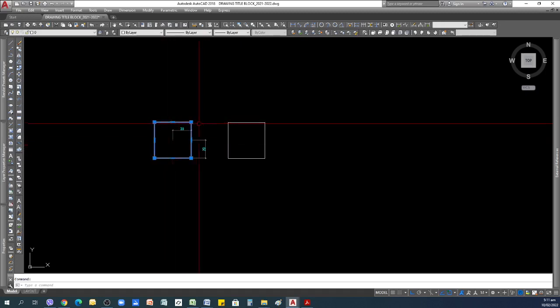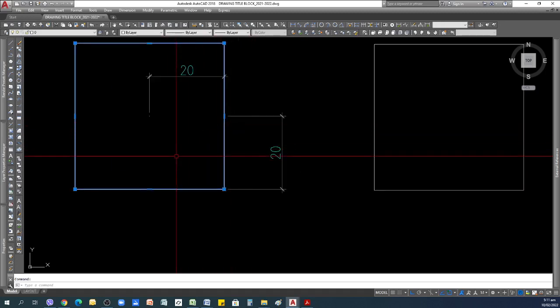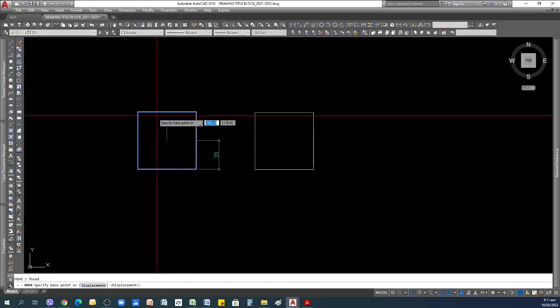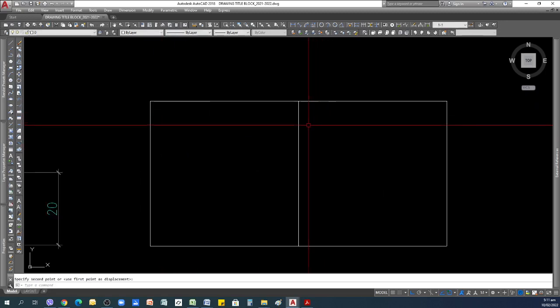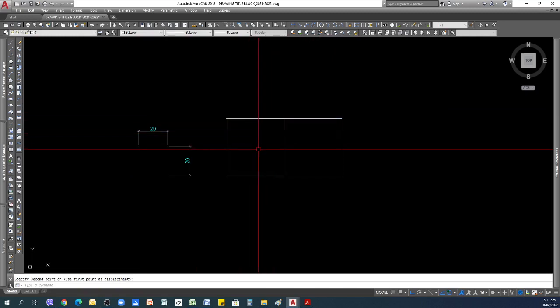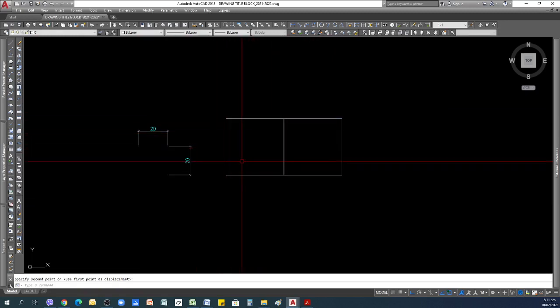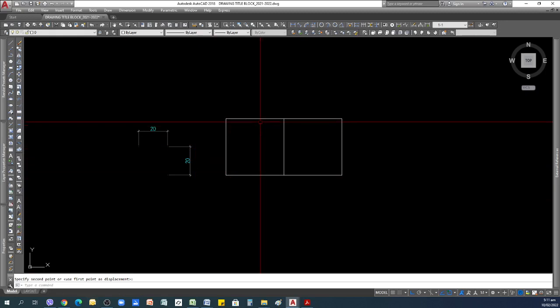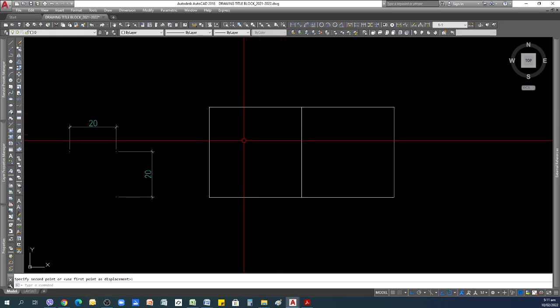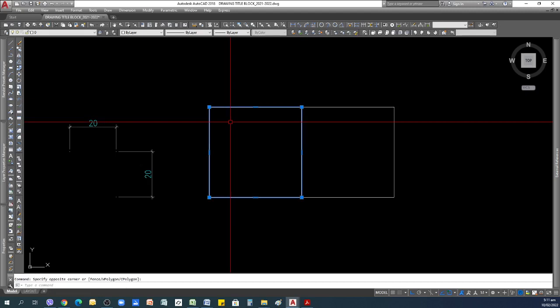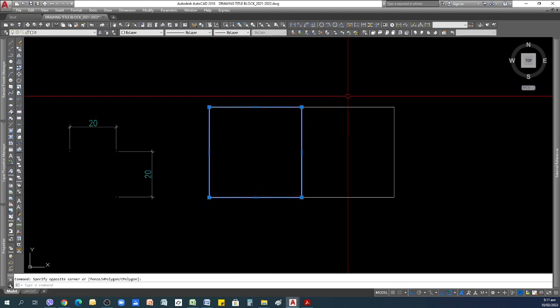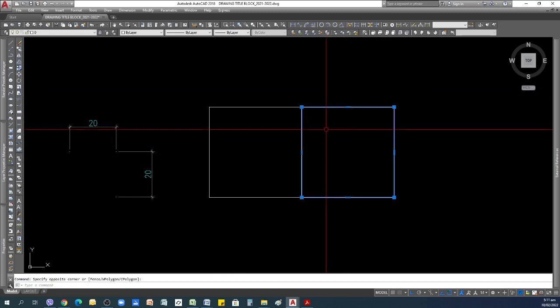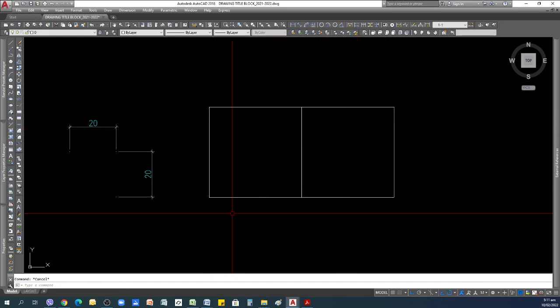So you see now the object from 20 becomes 40 by 40, which is exactly the same as the one I created using the command line. But which one do you prefer, faster to use? Creating by entering the coordinates or just using scale? So same result, different method or procedure.